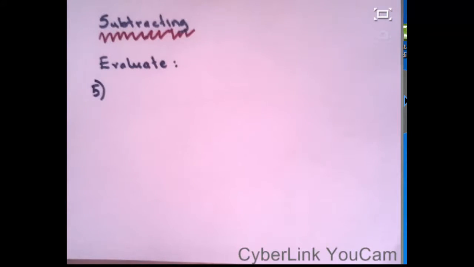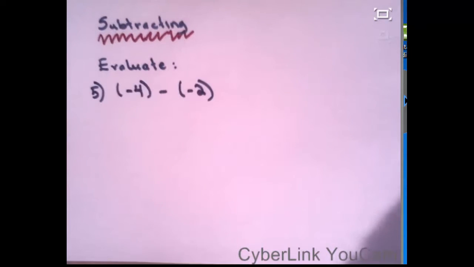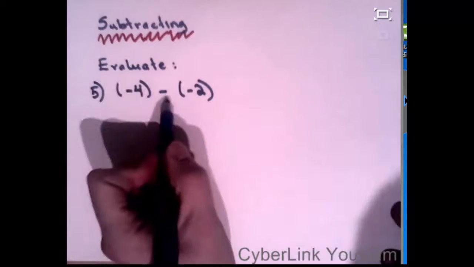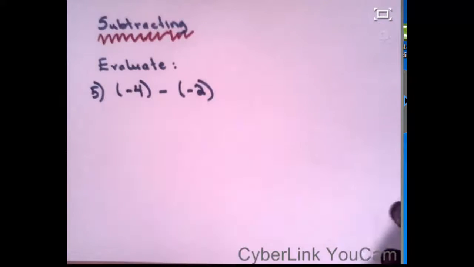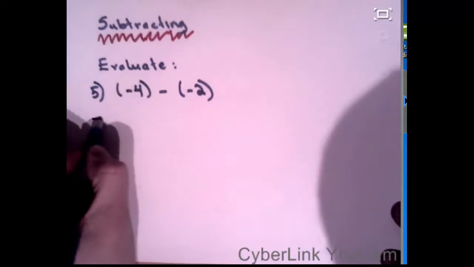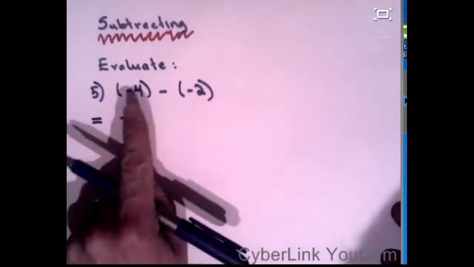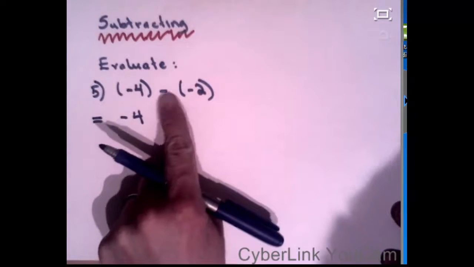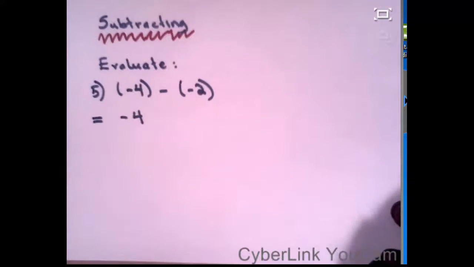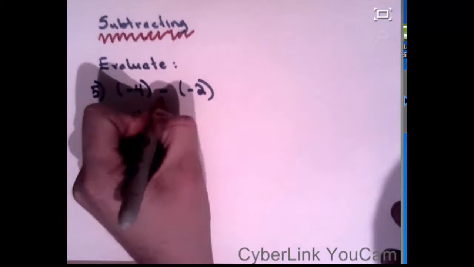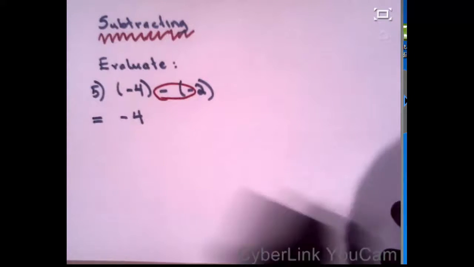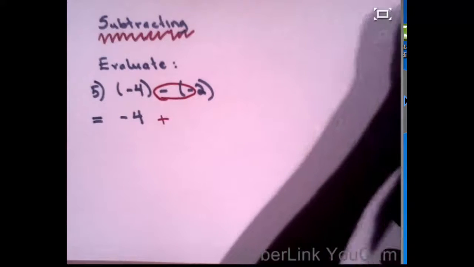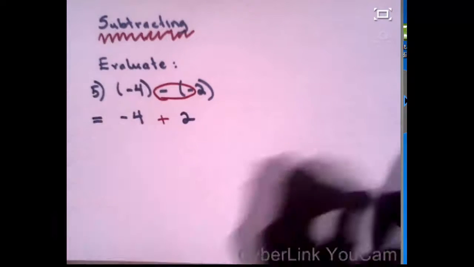Let's try some subtractions now. So let's try the following example. So here it says negative 4 subtract negative 2. You have to think of it this way. It really means negative 4 take away a subtraction. So this negative sign means take away a subtraction, which would be like you no longer have to subtract, so you're sort of adding it in. So we think of 2 negative signs here. If they ever meet, they become an addition. So it becomes minus 4 plus 2.